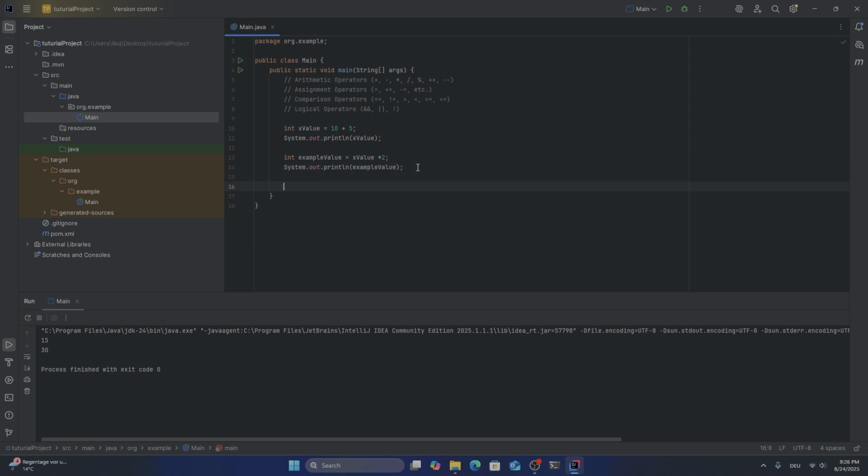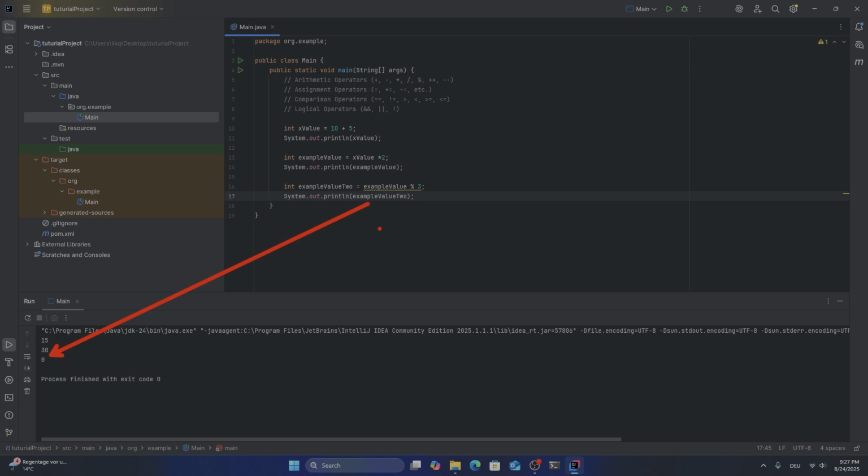We could also say integer example value 2 and call it example value modulo 3. Let's System.out.println this as before so that you see the example result, and it's 0. Why? Because 30 modulo 3 is 0. So if we divide 30 by 3, the division will not give you any remainder, right? So that's why the result is 0.